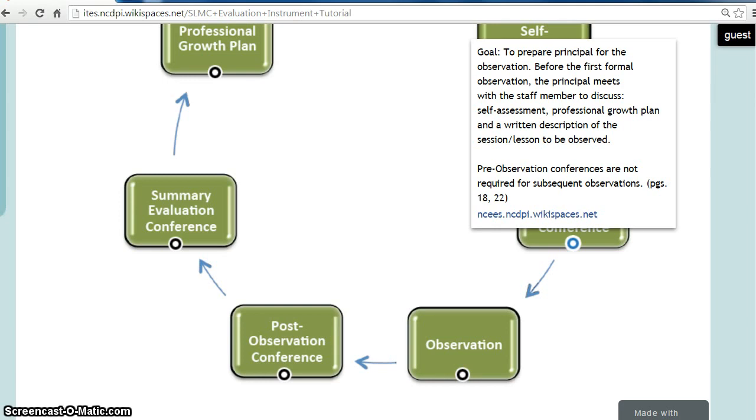Or you may want to use this opportunity to discuss rubric terminology like social and participatory learning, or leading and creating a 21st century learning environment, and what these look like in practice. Discussions like this can help ensure that the evaluator and the library media coordinator have a shared vision and shared expectations of what certain performance indicators look like in practice when they are being implemented. Something else to note about the pre-observation conference is that it is not required for subsequent observations.